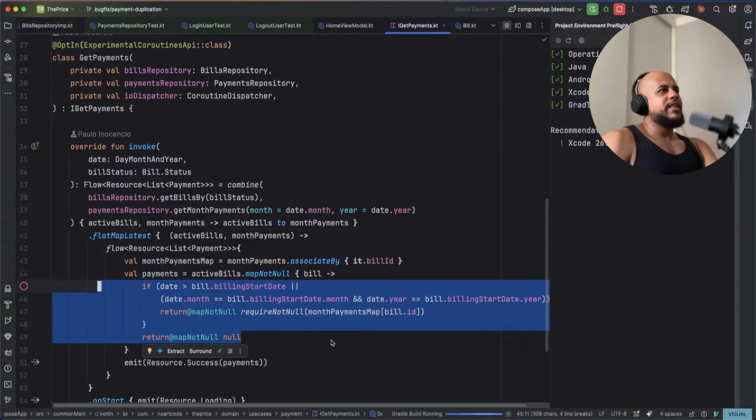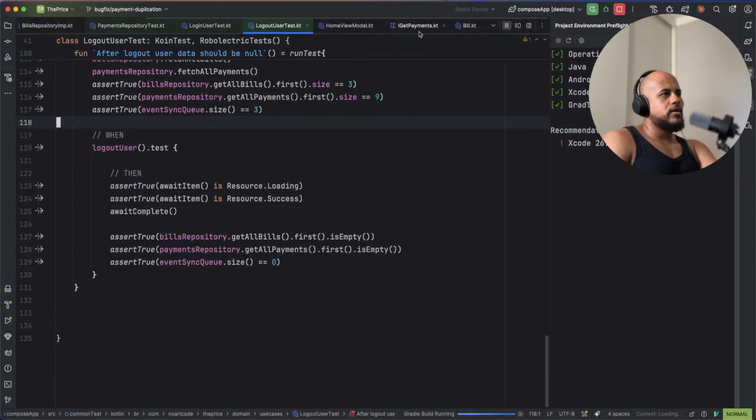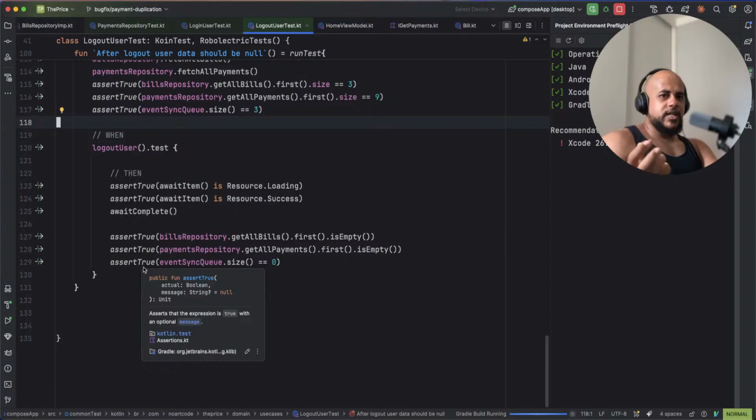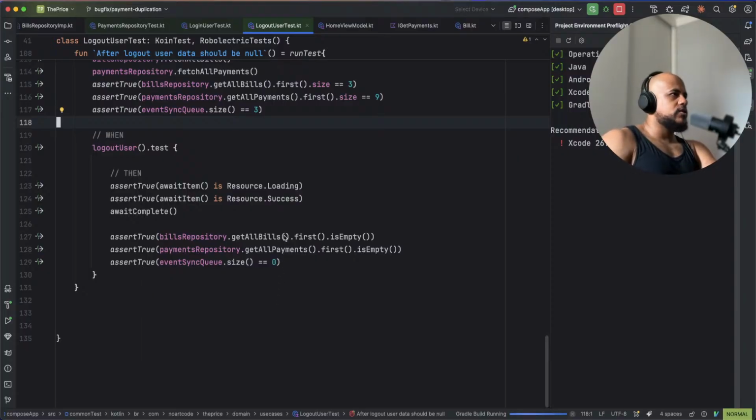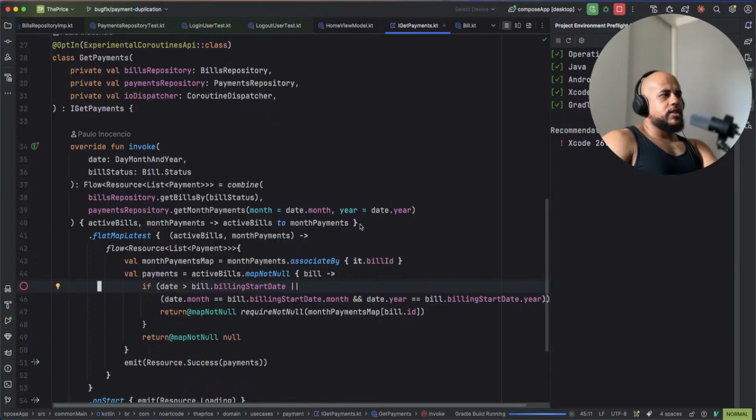But now what I do is just fetch everything at once, bills and payments in a single object. So now I start a transaction, and during the inserting of data into my database, this use case does not receive anything.